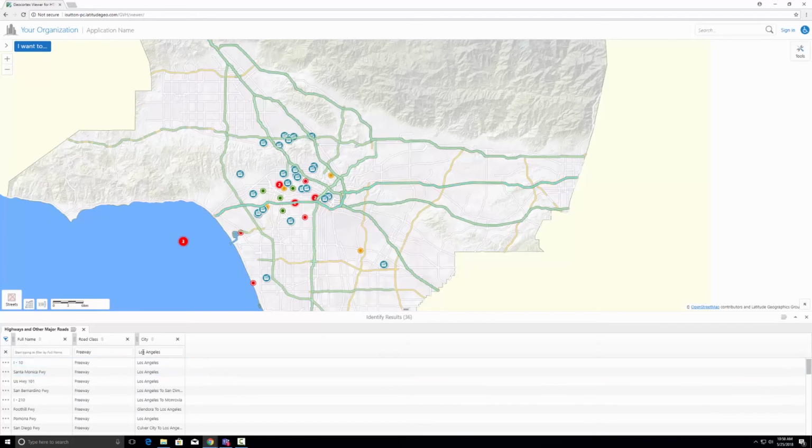But we can go even further than that, because in the results table now, we've got these little handles which allow us to reorganize our columns, reorder them. So say if we thought that it makes the most sense to have the city on the far left and the full name on the far right, we can do that. We can just jumble them up, and this can be really useful when you're looking at feature sets which have a lot of columns.